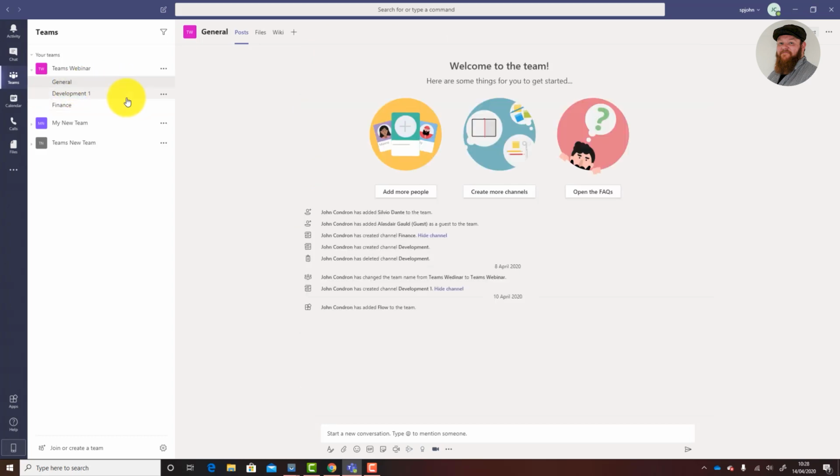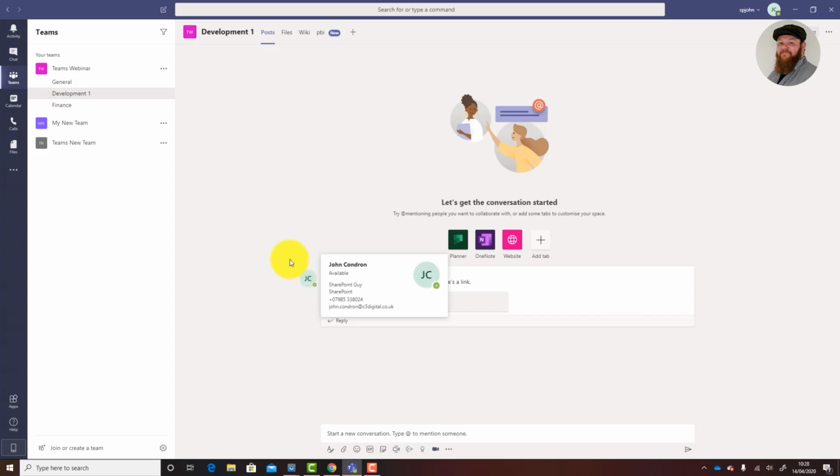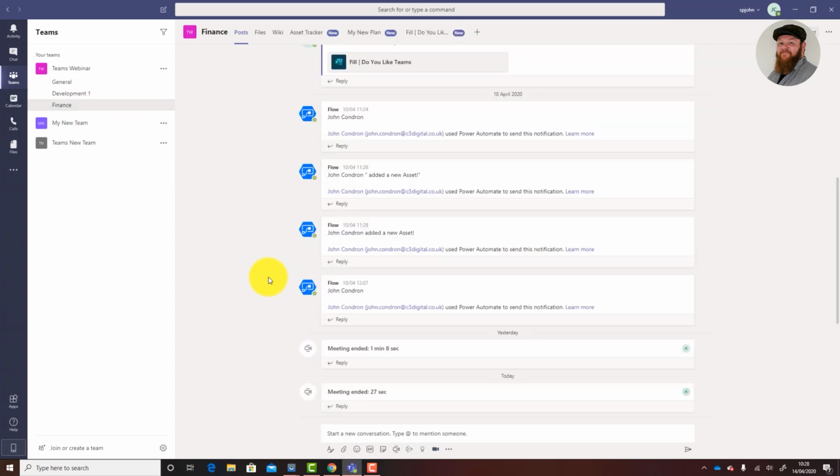They can have a look at what's happening generally. The development team can post all their relevant information in here. The finance team can post all this information in here. We don't have to have them set up like that. We can also have set up where we've got a company-wide team and then each department has their own channel. Or in this scenario we're looking at, there's a project that's got a development aspect and a finance aspect, and we kind of go between those.